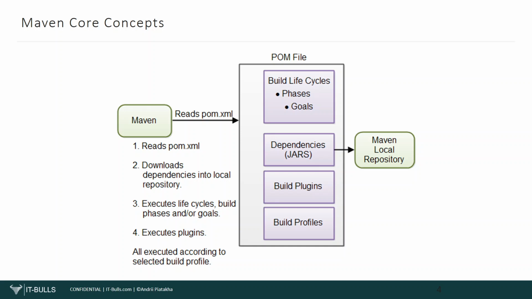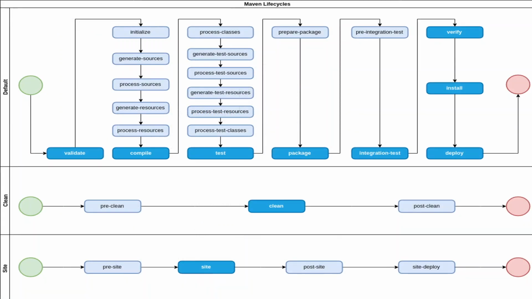Each project has a POM file. The POM file is named pom.xml and should be located in the root directory of your project. A project divided into subprojects will typically have one POM file for the parent project and one POM file for each subproject. This structure allows both the total project to be built in one step or any of the subprojects to be built separately. You already heard, like I mentioned, lifecycle.